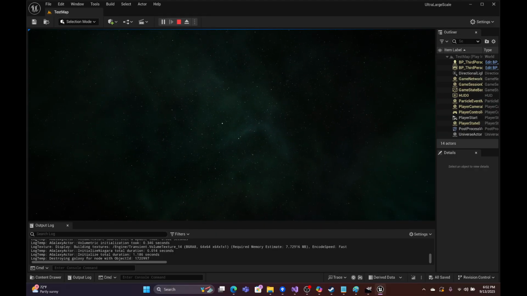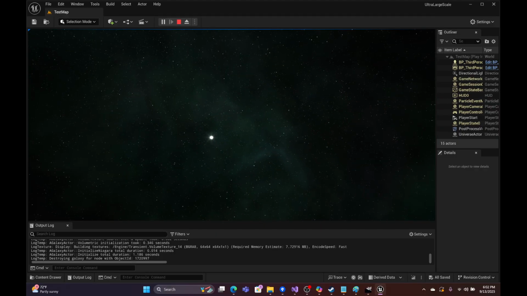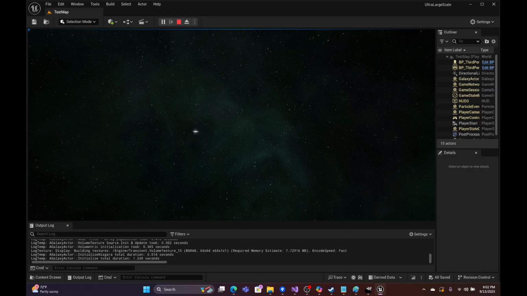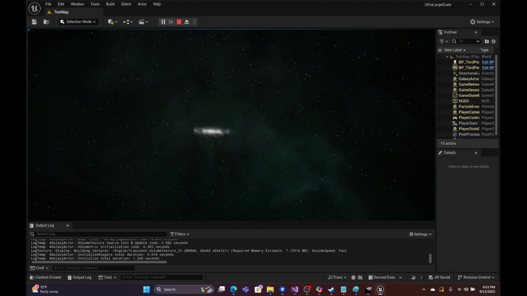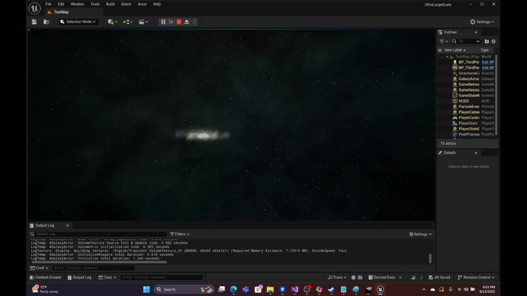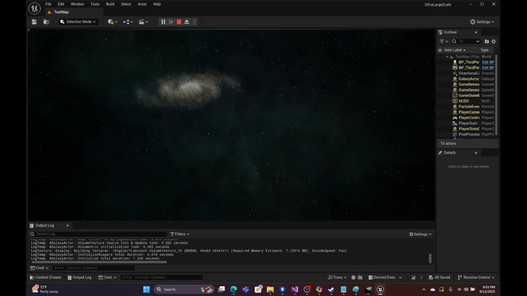Oh, you know what we could also do in our distortion in our ray marcher? We could add an invert toggle.